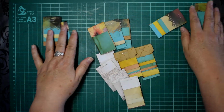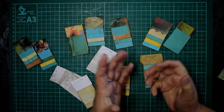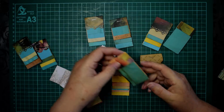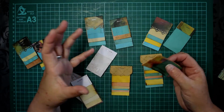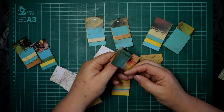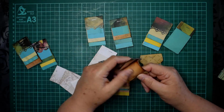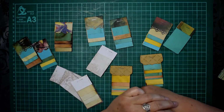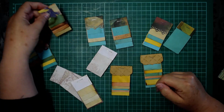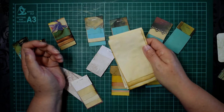And then I've been doing these. Now these are just lots and lots of little notebooks. I don't know about you, but I love having little notebooks in my junk journals, and I usually carry a couple of these in my bag just in case, maybe the bigger ones, in case I'm anywhere and I have an idea, and then I can quickly jot it down, and you've got plenty of space there. But yeah, I love tucking them into pockets and things, or tags. These little mini ones I'll tuck into a little tag, probably like a pocket tag, but I've got some bigger ones to make as well.